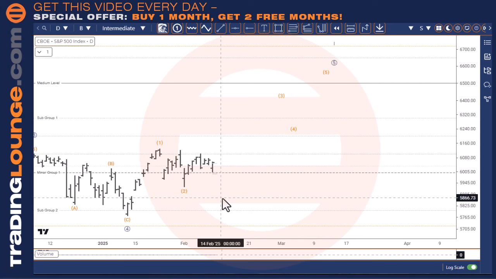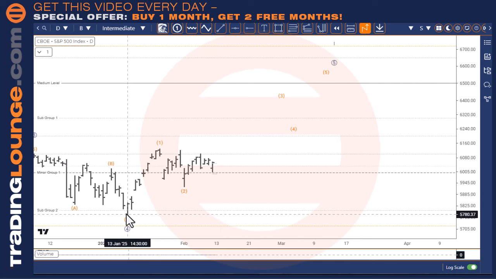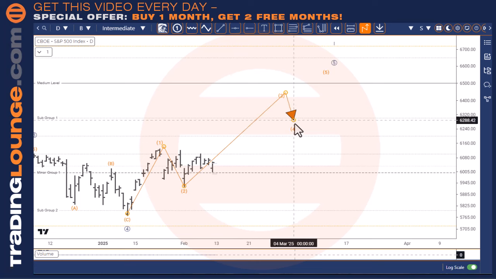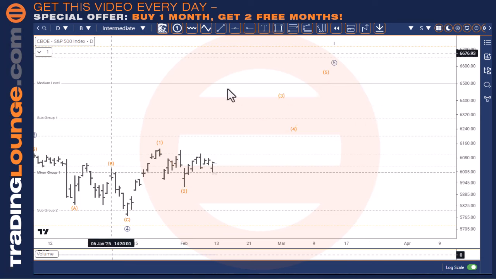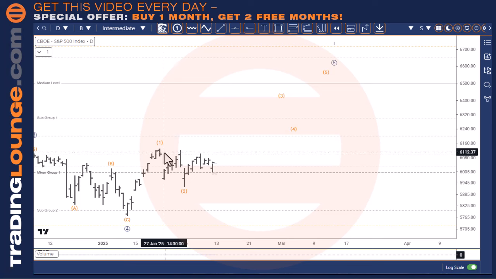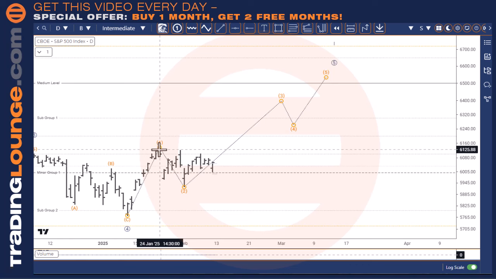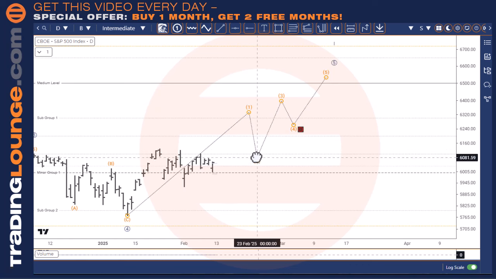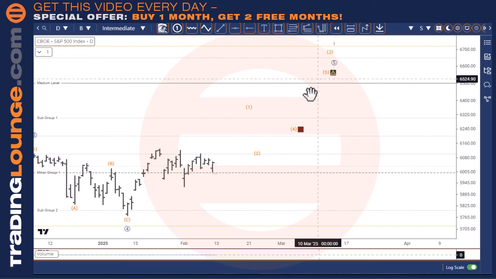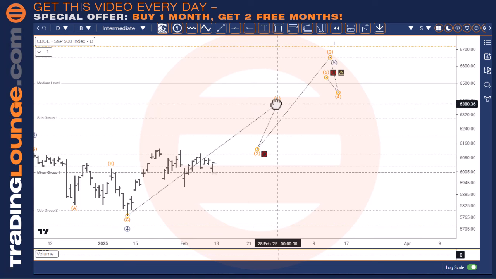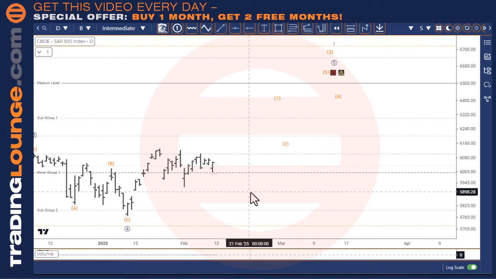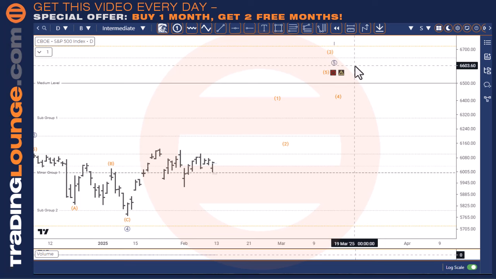Now, there's a couple of ways to view this. We could look at it as wave 1 and 2 here, and then 3, 4, 5, and up will be up here at the 650, which is about right. Or we could look at this in a larger pattern, which, as I mentioned this morning, would be a little bit tough to get your grey cells around, but would put wave 1 up here at this degree and wave 2 here, and move up further at that point. So really this is just wave 1 and 2 here, 3, 4, 5, up for wave 1. Now it looks really big here in that situation, would go much higher.